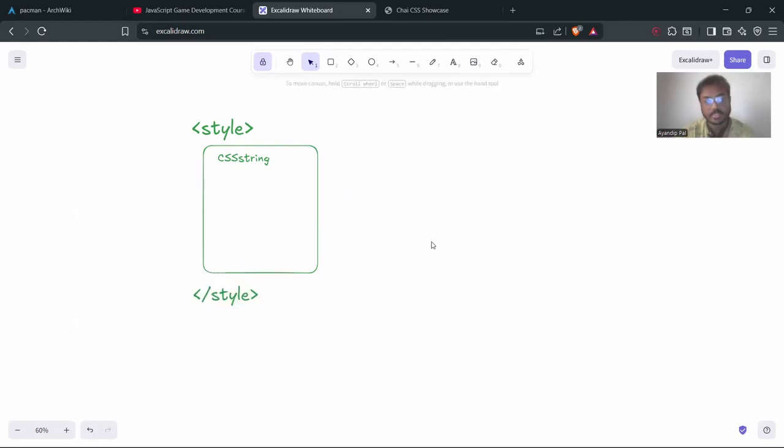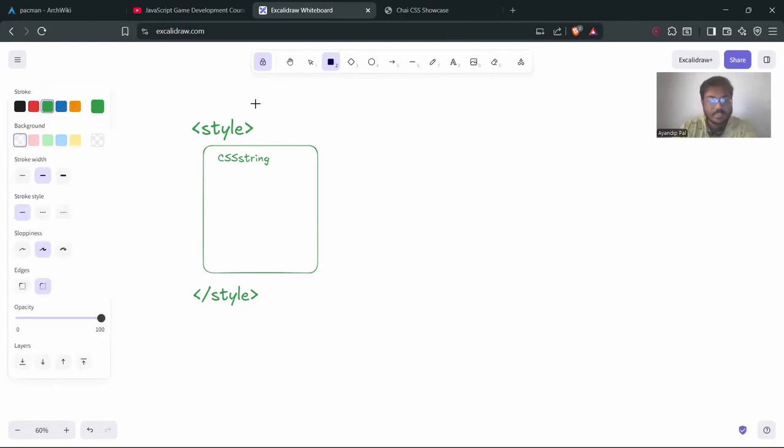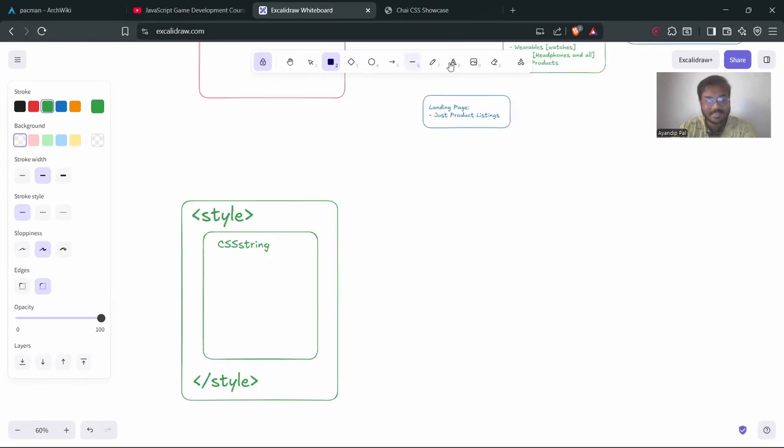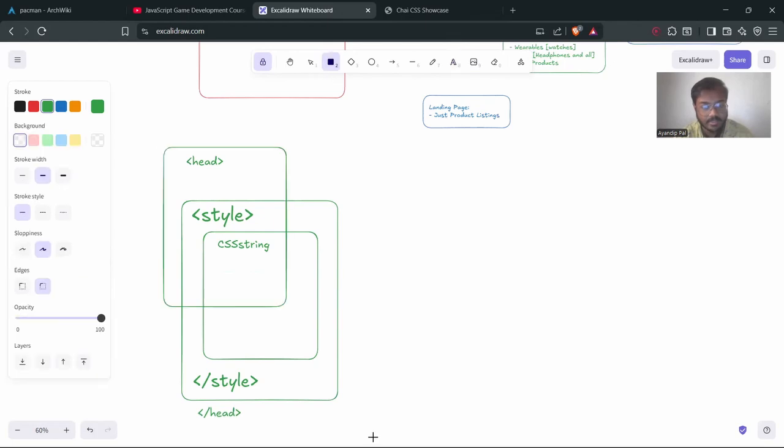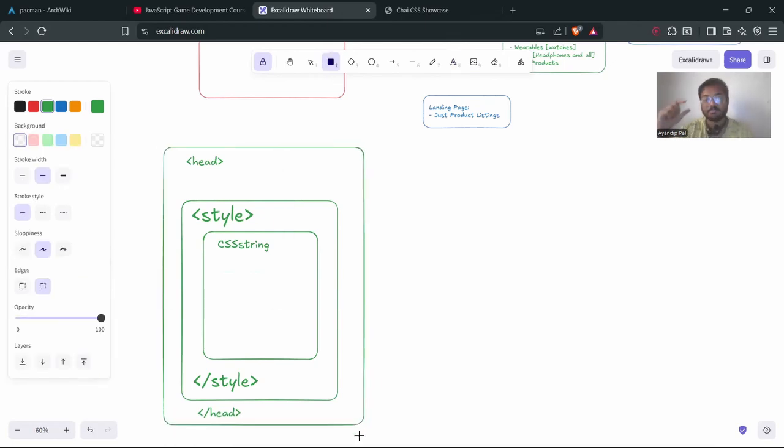So this does look like a style tag that we would have used in HTML. Then I took this entire thing and appended it to the head tag. So let's just say here is the head tag, and here is the backslash head tag. I appended the entire thing at the very end of the head tag, and that made it like a CSS style sheet style object. That's how the first implementation worked.